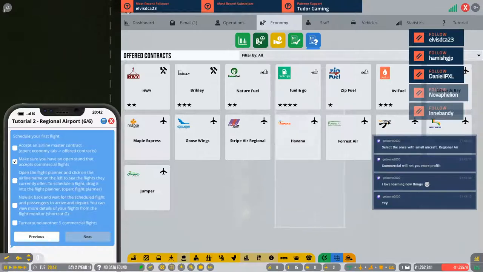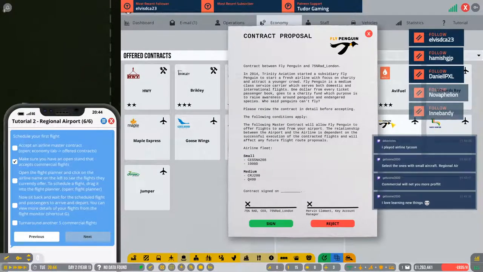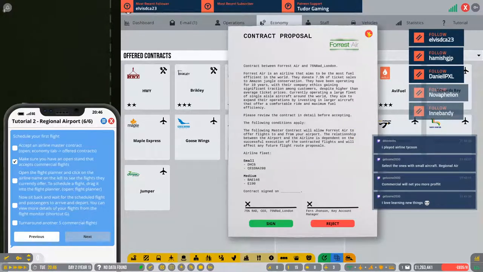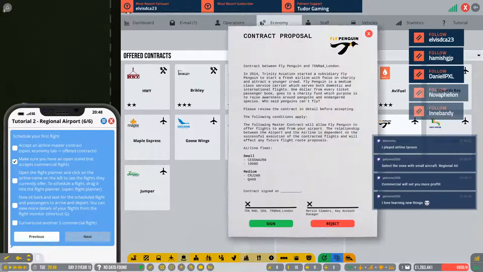Small aircraft, like regional air. Okay, small. They have two small penguin. They've got two. Let's just go for Fly Penguin. Let's go Fly Penguin. Whee!